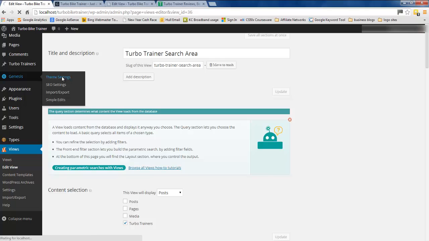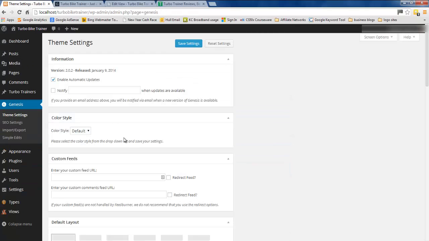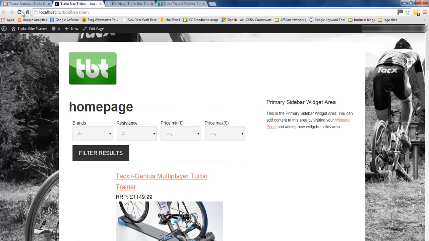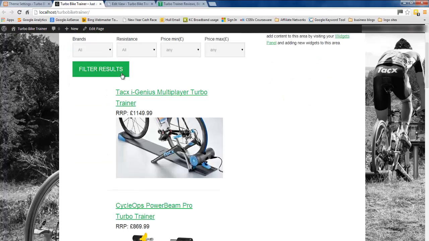If you click on the tab in the dashboard, here we've got color style, and by default it's on default, but now we just need to change that to green, and now all of the links and the hover over buttons, etc., will be on this green color now. So let's refresh our page, and you see all the links are green, and if I hover over that button it turns green. But you may be able to see it's actually a slightly different color green to what I've got on the live TurboBack Trainer website.